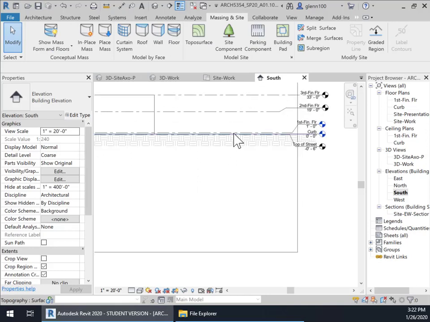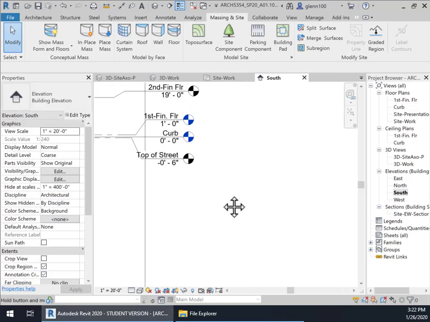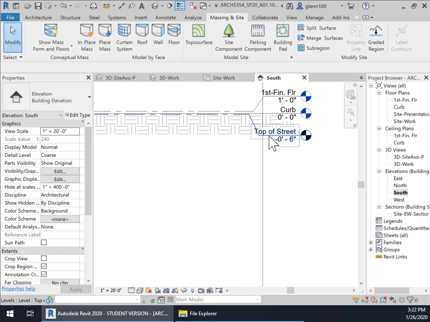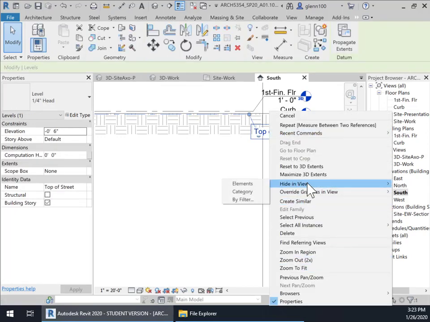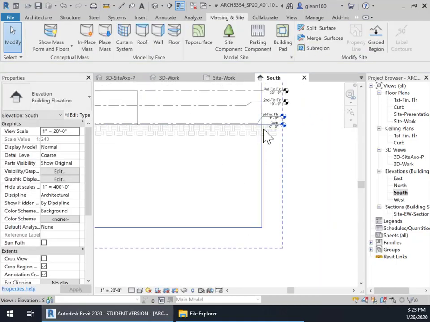The next thing we want is some kind of basement in here. Okay, and usually you need a clear space between your structure and the floor of at least 11 feet. So I'm going to go once again about 15 feet down. Okay. The other thing, now that I'm not using this top of street, I'm going to hide it. Hide view, element. I don't need that. I'm going to go ahead and leave the curb since it's 0, 0. And so from here down should be, I'm going to go minus 14 feet.